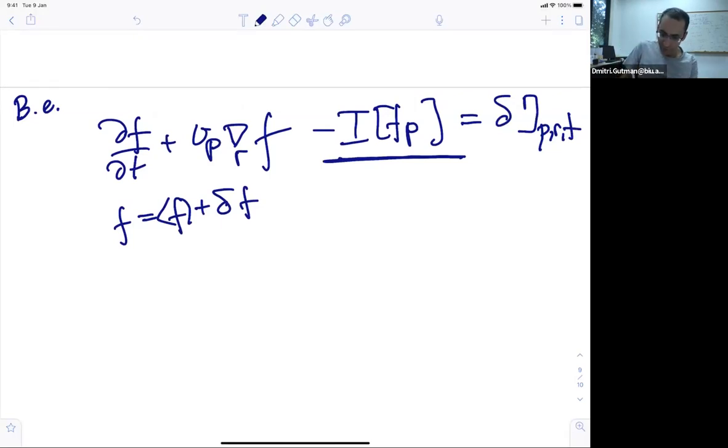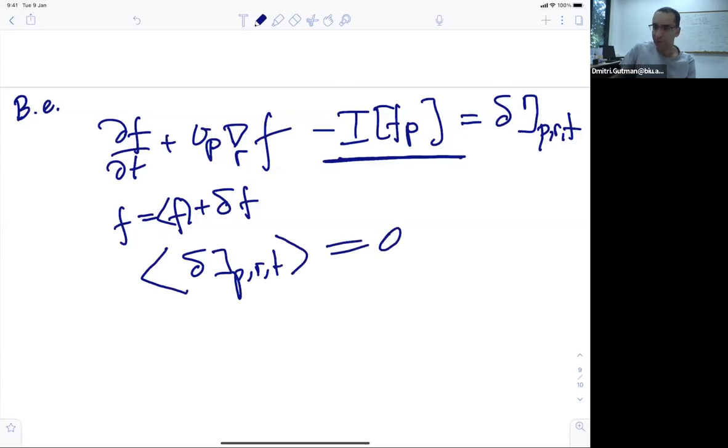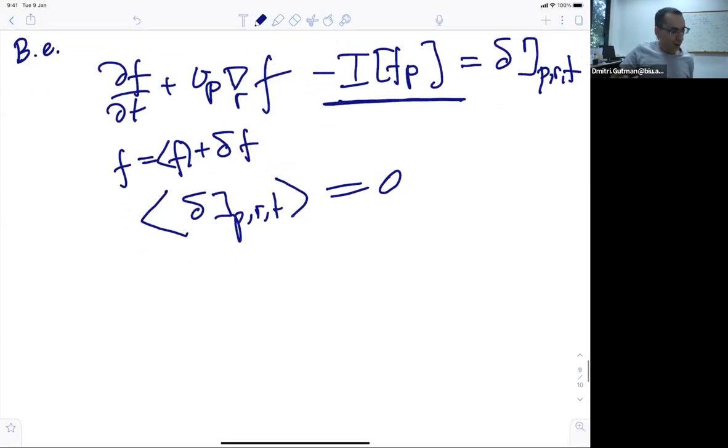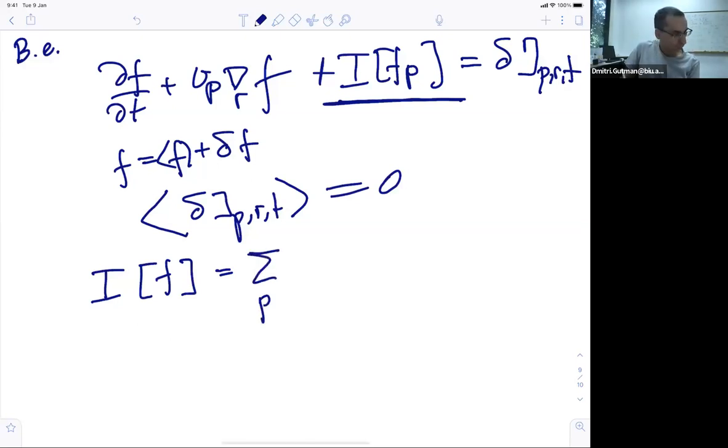So we are adding something random to the right-hand side of this equation. And of course, the condition is that on average, this thing drops. Because the collision integral, and let me be more specific, and write the collision integral for the case of, let me write this as a plus sign, I think that was our convention. The collision integral that we wrote for static disorder was a combination of two types of processes that brought electrons to the state P and those that took it out of the state.